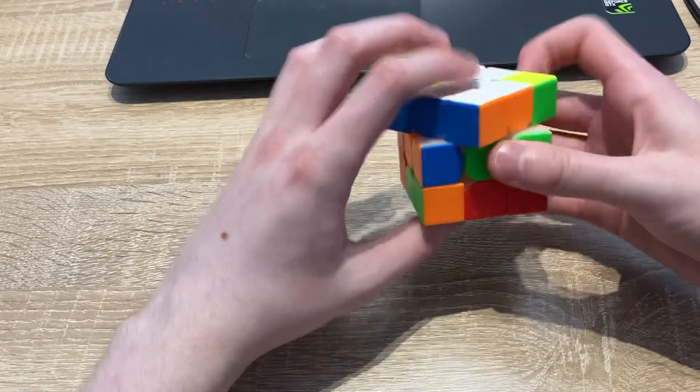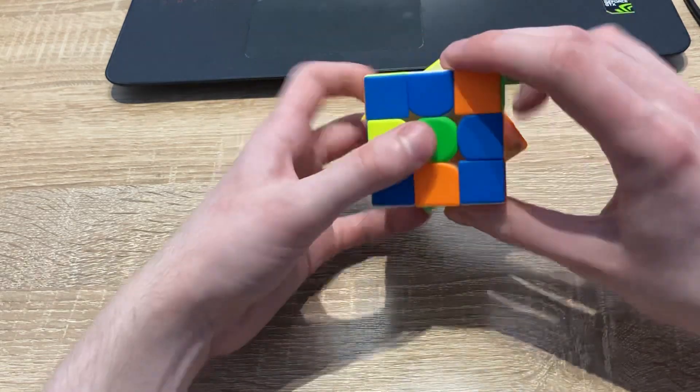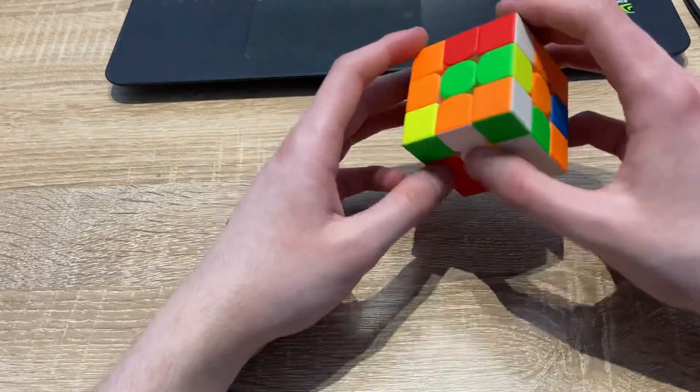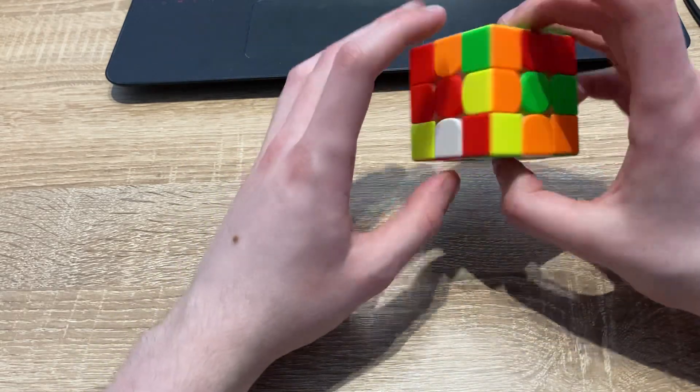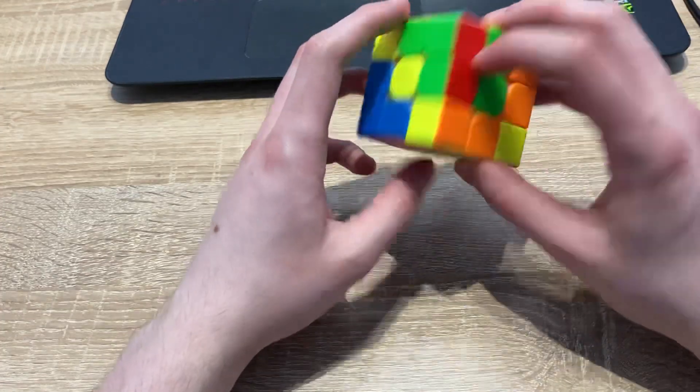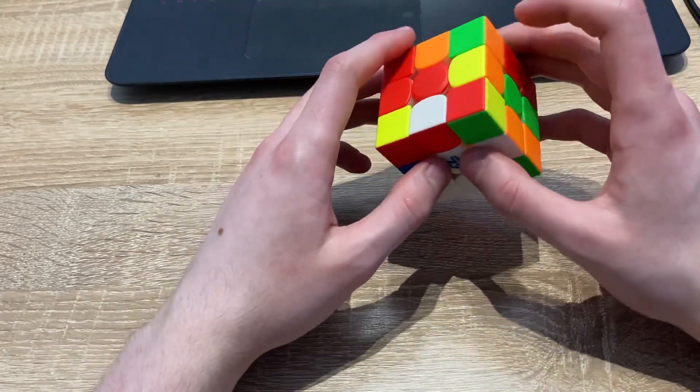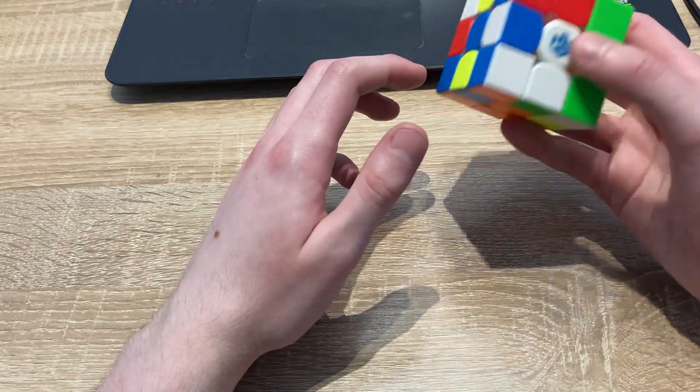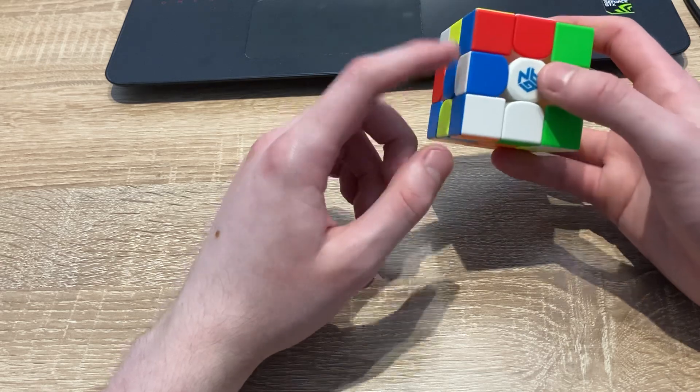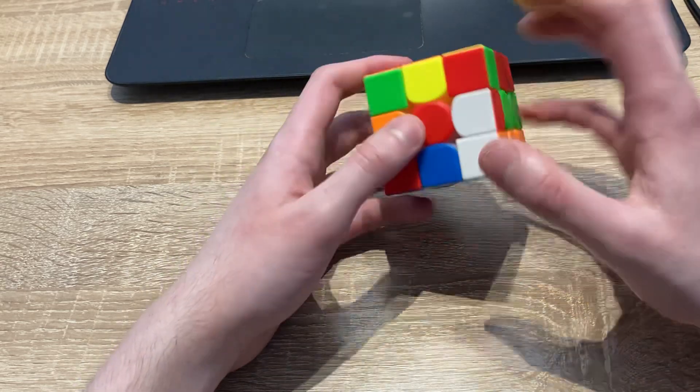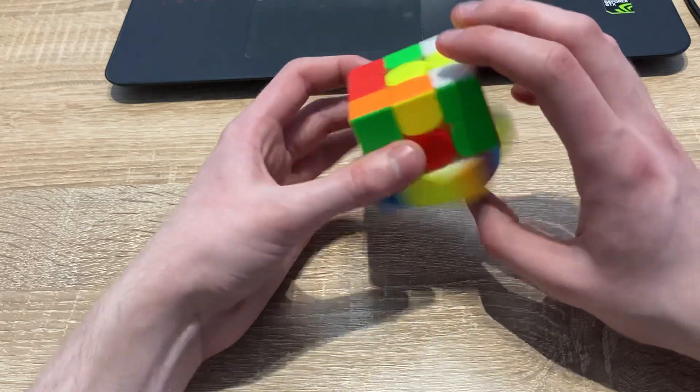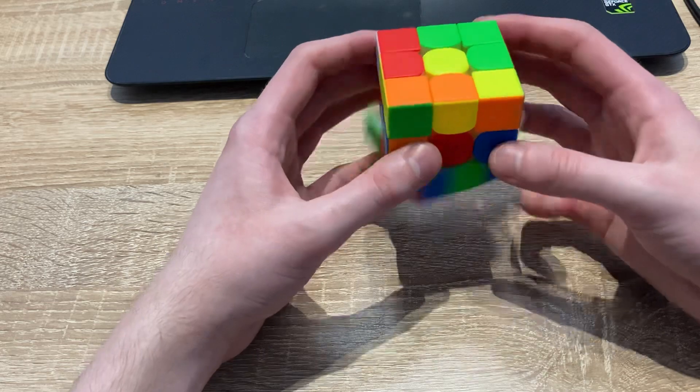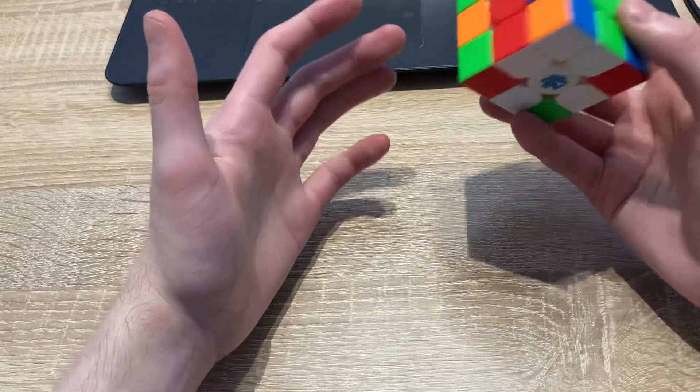Second solve. This is quite a bit better, so I see this pair which is solved already, and when I'm doing the cross, this will be preserved. So my cross solution would be: I would solve this blue edge first, and this red edge after that, do a R' D to R. And I can do a D or a wide U, and in this case a wide U is better.